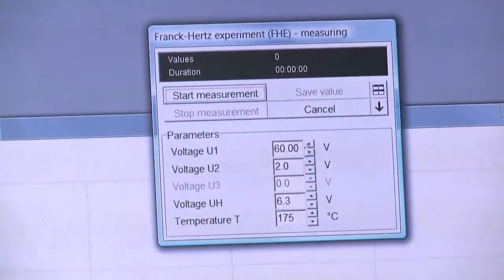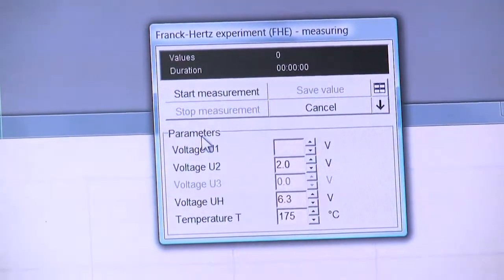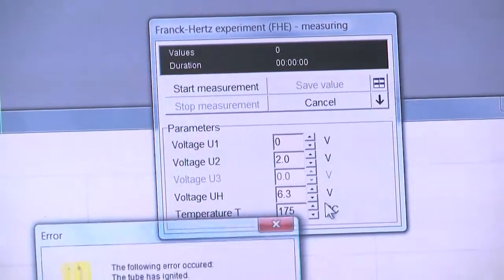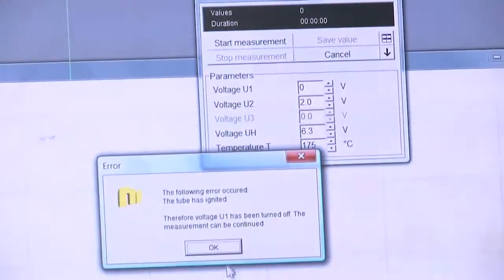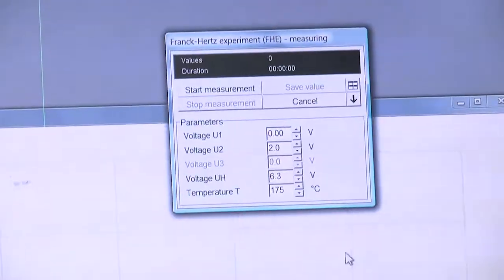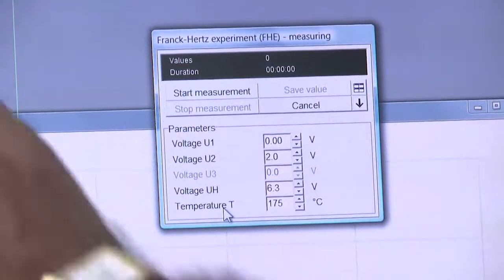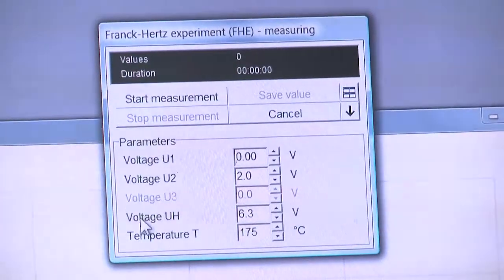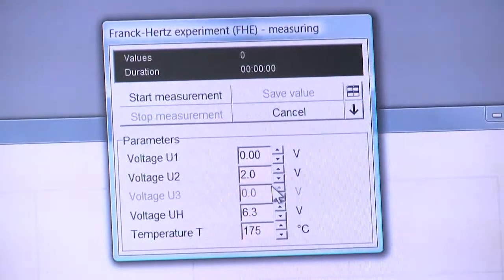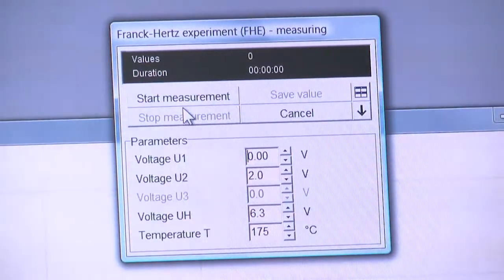Here I will make U1 0 initially, and U2 I am keeping at 2 volt. It shows that the temperature is 175, the heater voltage is 6.3, U2 is 2 volt, and U1 is 0 volt. So I will start the experiment.